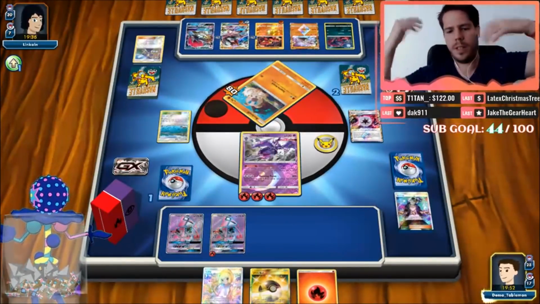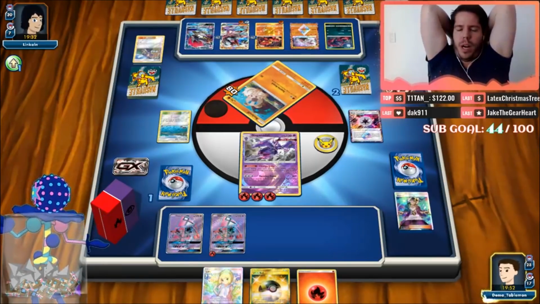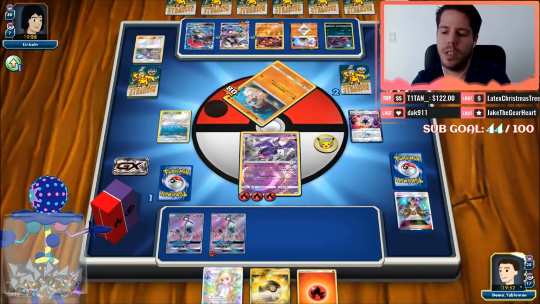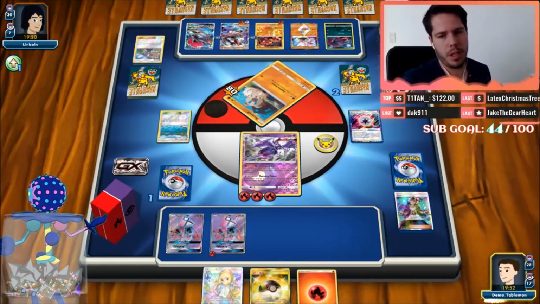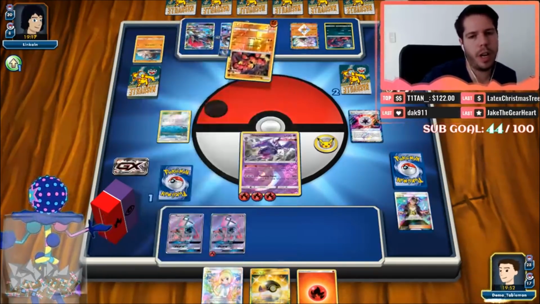Oof, that Ultra Ball prize wins me the game. Oof. I mean, will my opponent judge me here? There's no humanly possible way for him to knock out Lele this turn.